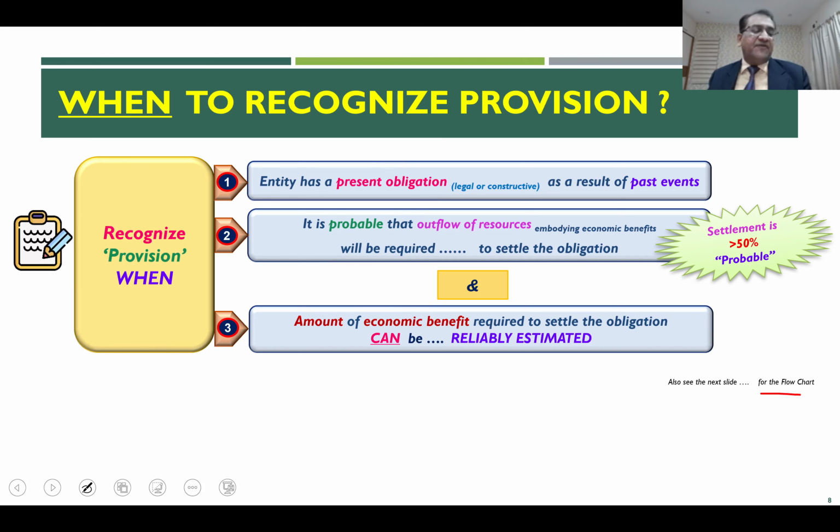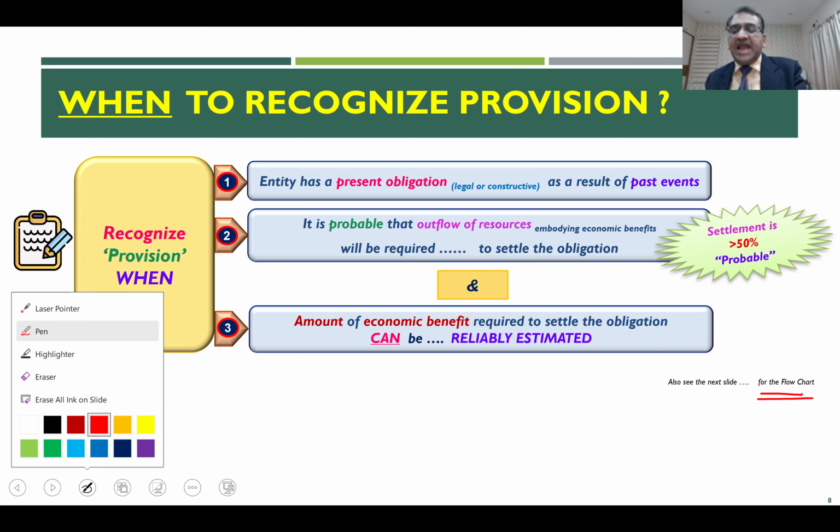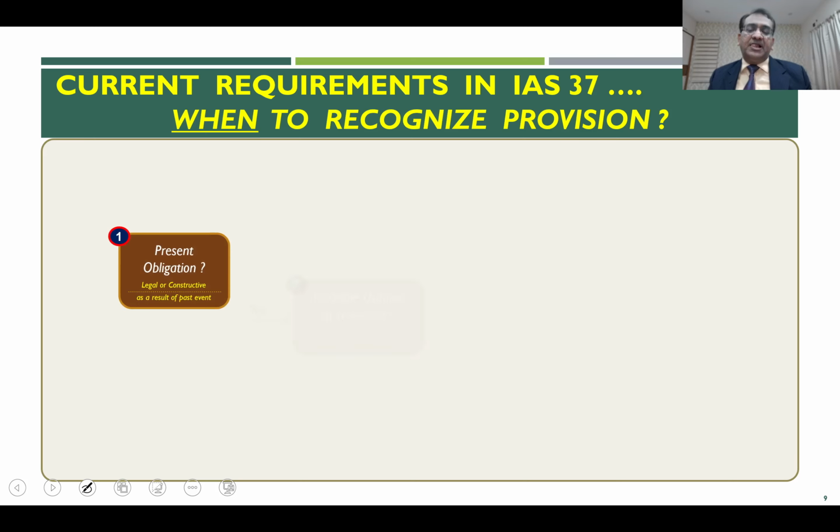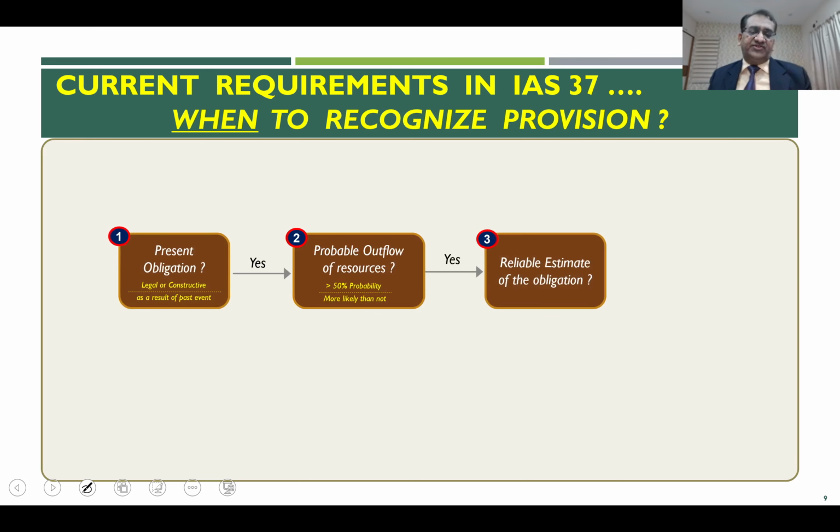Now let's quickly look at a flowchart in the next slide, which will talk about in what circumstances provisions are required, or a contingent liability needs to be reported, or you do nothing. For example, we have seen in the last slide, there are three key conditions for recognizing a provision. So you should have a present obligation, which could be either legal or constructive, arising from a past event. In the example which I gave, if you have sold the car along with the regular warranty, then the sale of the car itself is the triggering event. It is an event which creates an obligation that tomorrow, if there is a warranty claim, you need to take care of that.